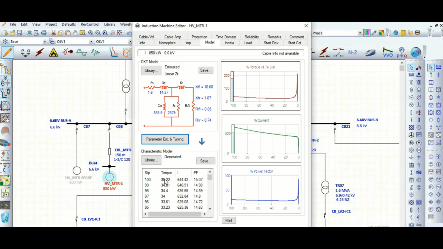This is the starting condition, slip is 100% and power factor was 15.07, and this is the corresponding current and torque. So based on this ETAP has modeled. So this is one of the 3 options for how we can create a motor dynamic model. So in this video, up to this point. I will show you in another video how to create a motor dynamic model with the CKT model and characteristic model.